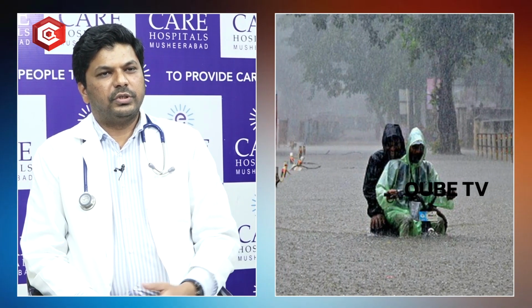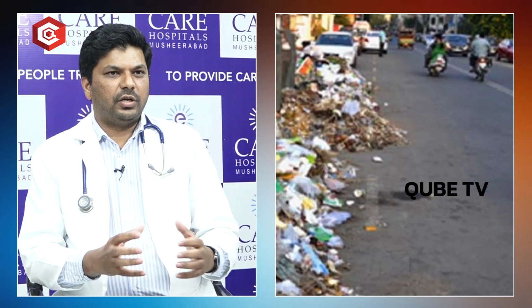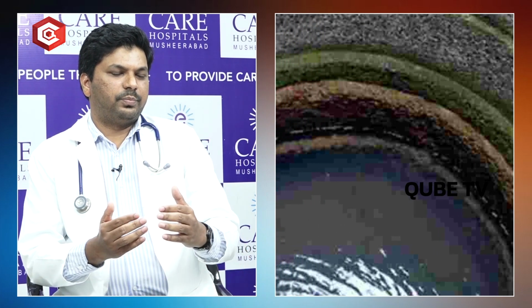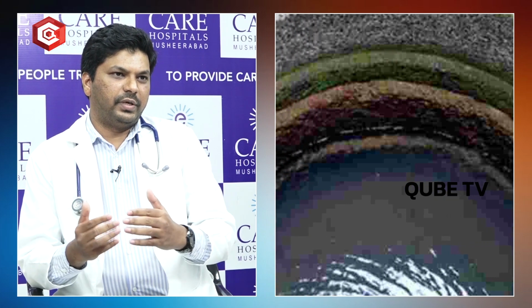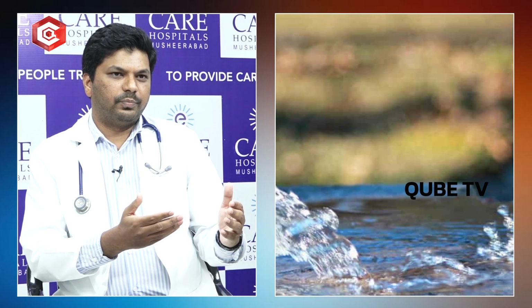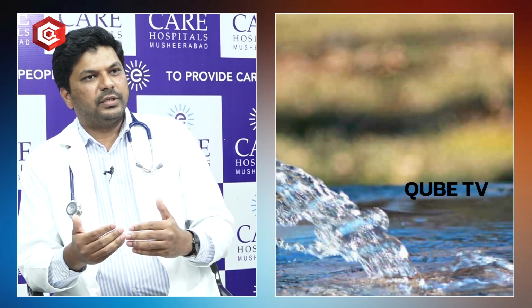And what happens? The sewage water or wastewater, the water coming with the rains over the garbage dumped in areas, gets all mixed up with our drinking sources. It can enter into our well, tube well, or sometimes our drinking pipeline is leaked. There also it can enter and come to our glass of water which we are drinking. So that is the issue with monsoon. That is point number one.